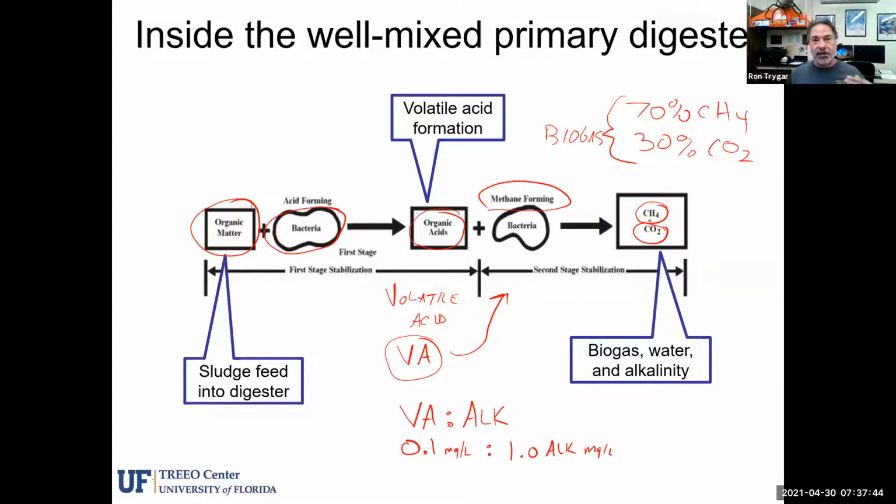If you actually use pH as your only process control tool, and you notice the pH is falling or decreasing and it's not in the proper range, let's say you measure your pH and it's 5.5 in your digester, well, you've already consumed all your alkalinity. Your digester is already sour by that point. That's why pH is not a recommended tool to only monitor for the digesters. It's better to do this as your process control.